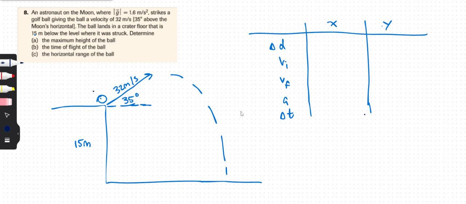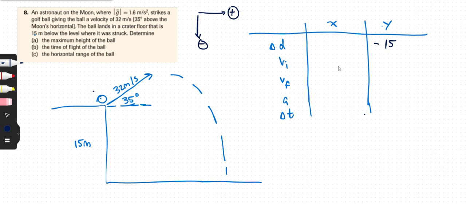Okay, so we can start filling up this chart, but first let's determine the positives and the negatives. Usually in physics, right is positive and down is negative. That means if an object is going up, it's going to be positive, since going down is negative, and going left is negative, since we said that going right is positive. In this case, the ball is going to go down by 15 meters, so we have to add a negative and then 15. Okay, that means it's negative 15 meters.